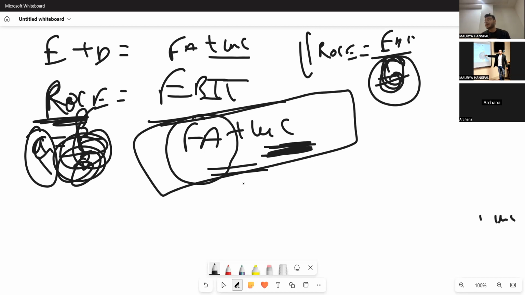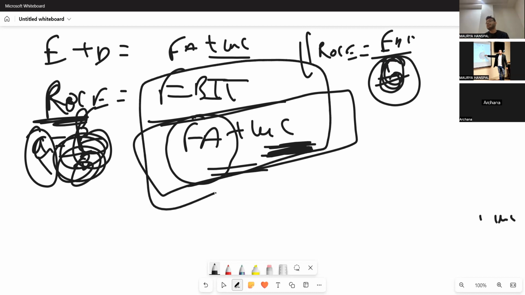But here, if we talk about the relationship of ROCE with the working capital, if the working capital is rising, and when will the working capital rise? The working capital will only rise when the current assets are more than current liabilities, right? In that case, we'll be having a positive number. So if the working capital is rising, the ROCE is falling. Just make a note of this point. If the working capital is rising, the ROCE is falling. And I showed it with this practical example by breaking down the numbers, a good derivation to make you understand these numbers.